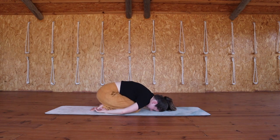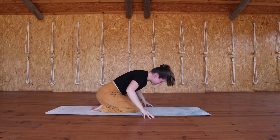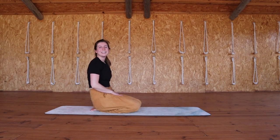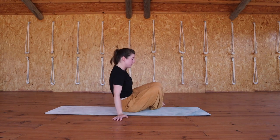You can slowly start to release the pose now, bringing your fingertips towards the mat and gradually lifting yourself back up. Now you can take your time to do so, but when you're ready, you can come to lie on the back of your body.